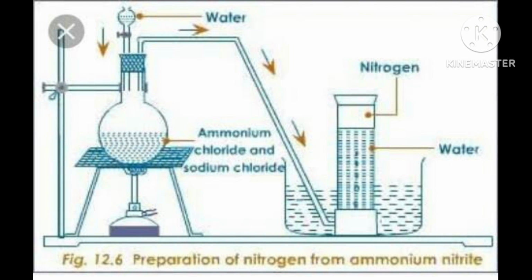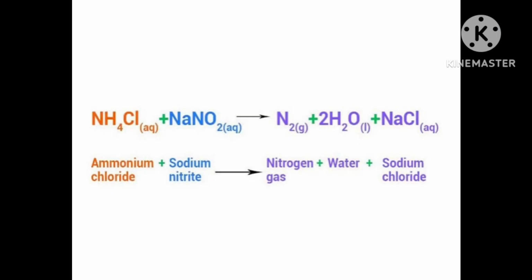Another reaction I am telling you. Dinitrogen combines with oxygen gas, O2, also known as dioxygen, only at very high temperature, about 2000 Kelvin, to form nitric oxide, NO. The reaction is very simple. N2 plus O2, both gases, after heating gives 2NO, nitric oxide. This I told, the properties.